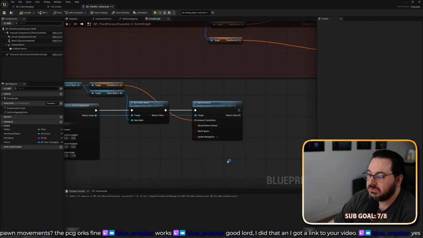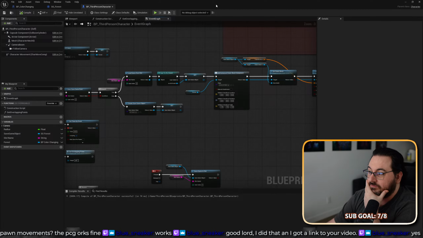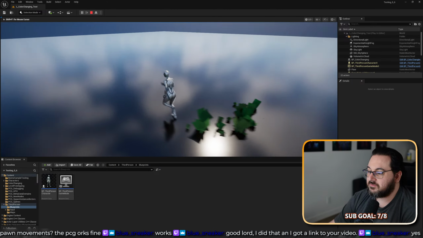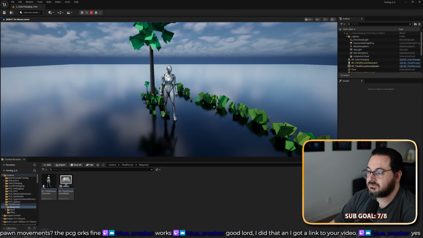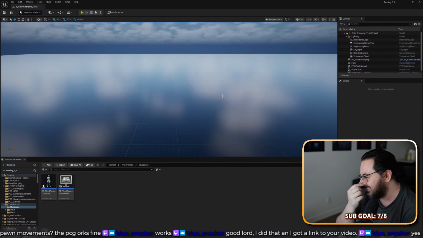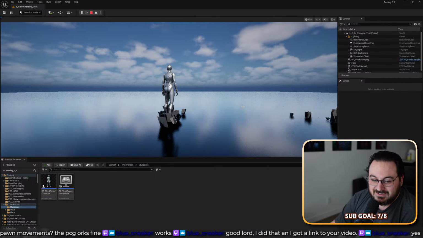Actually, yes, update navigation. Okay, this will probably break things. The fact that it hasn't loaded yet means I'm about to drop frames, probably. Yep. This also doesn't look right.